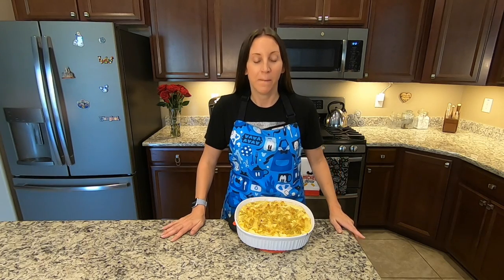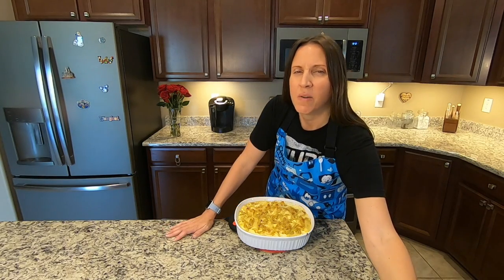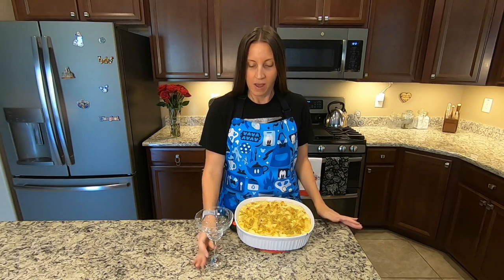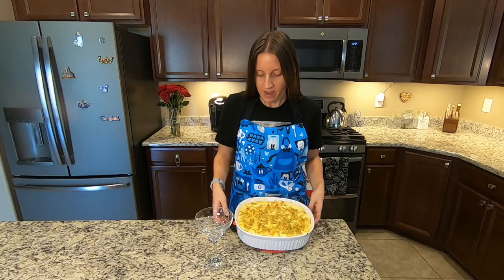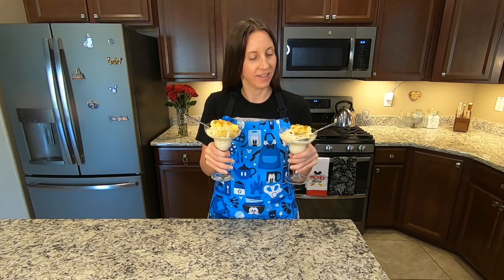So for today, my sprinkling of pixie dust actually isn't in the recipe, but it's in what I'm going to serve it in. So instead of a boring old bowl, I'm going to use these fun margarita glasses. I thought that would just be really cute and kind of fancy, because lobster macaroni is kind of fancy. So I'm gonna go ahead and put that in there and let you see it. And here's our sprinkling of pixie dust. Isn't it cute? I love the way that looks.